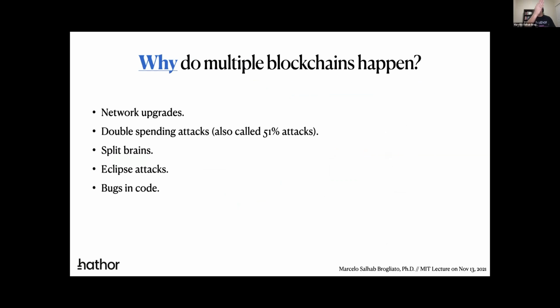So here, let's get back to the double spending attack. What happens in the double spending attack? The attacker deposits something to the network. It gets confirmed by the best blockchain. And then they sell their tokens, they withdraw their money. And after they withdraw, they would like to cause a reorg. They would like to change the best blockchain to a different best blockchain where that transaction is not there. And they double spend. They create a conflicting transaction, TXB, and they try to put TXB in the new best blockchain. So they get their deposit back. They revert the deposit into the exchange. That's the double spending attack.